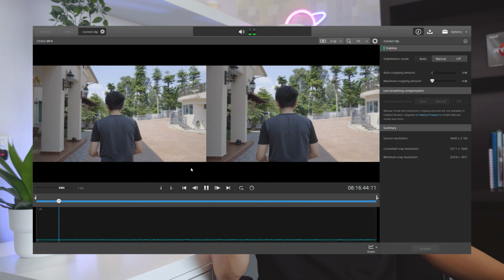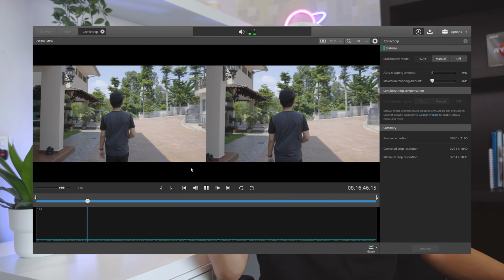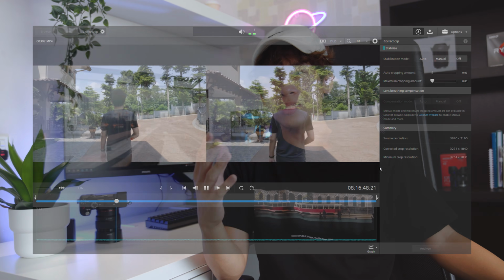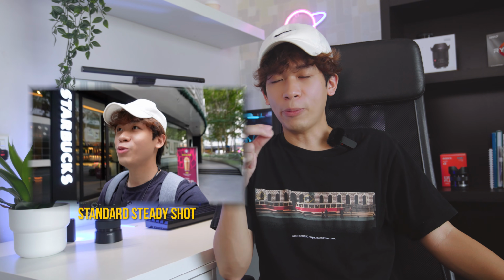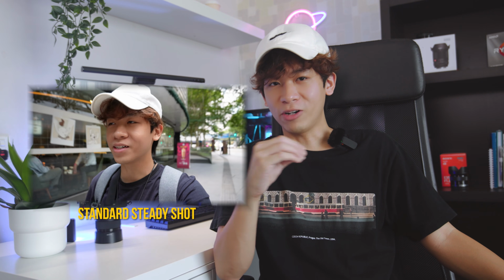Editing and shooting is already a time-consuming process. We don't want the extra workflow, extra burden, which will just lengthen our working time. And for vlogging, actually I prefer the standard stabilization. Even though it is jerky and not perfectly balanced, I find that I can save a lot of time in post-processing and maintain a wide field of view.